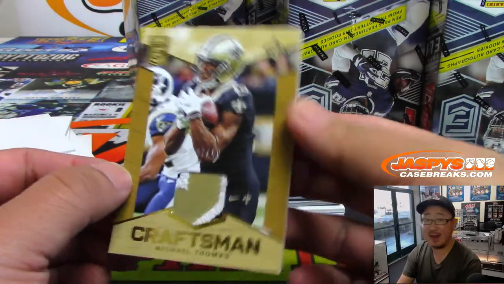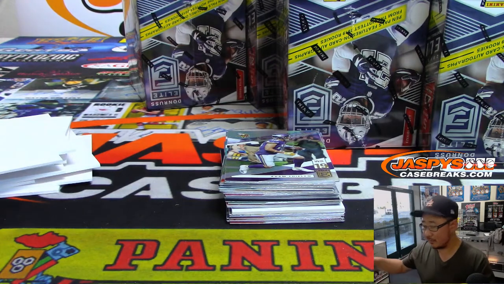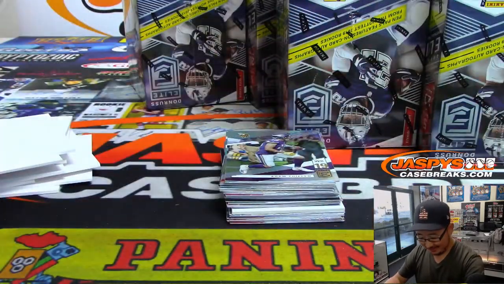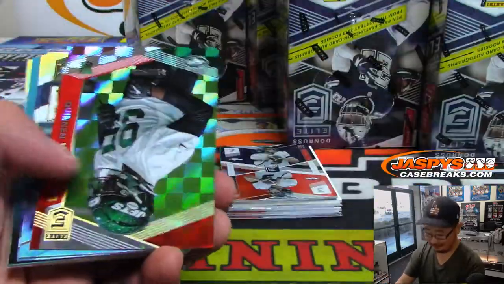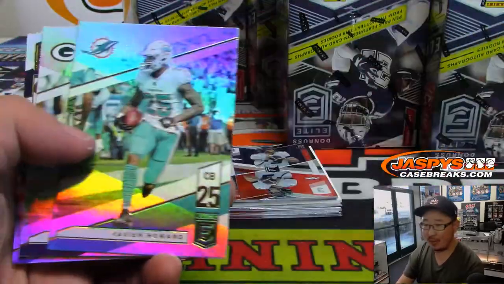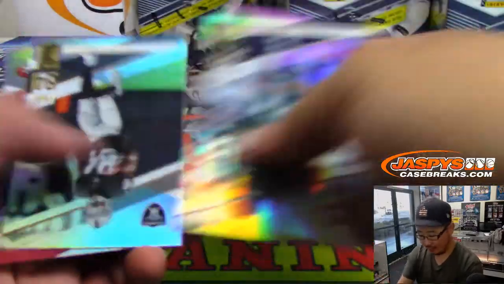Out of 49, Craftsman relic for the Saints, Rashad. Oh, okay, so you just put in the codes one by one. That's a pain. Well, you're supposed to have the kid do it. They're not working. Then they just wait until 10 are randomly picked, then the 10 kids that are picked then make videos to audition, and then one gets picked. Okay, gotcha.